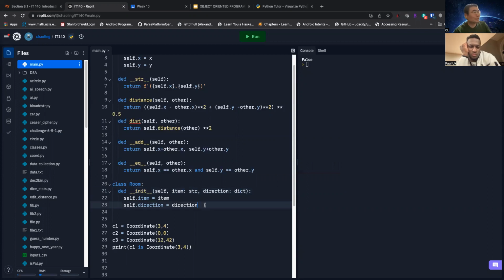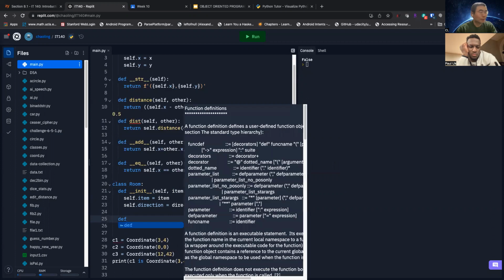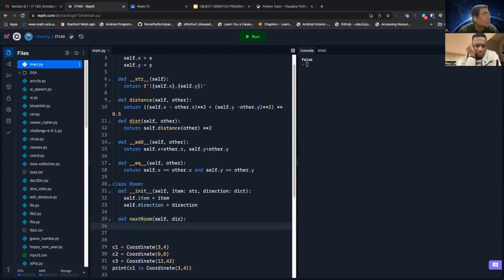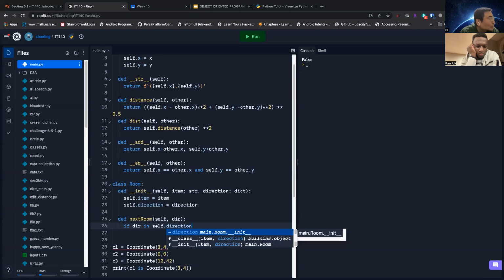So direction can be the normal dictionary, and you can define next room, right? Next room function, and give a direction. Okay, so you can say if dir in self.directions.